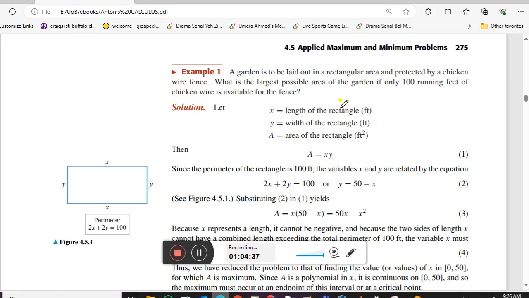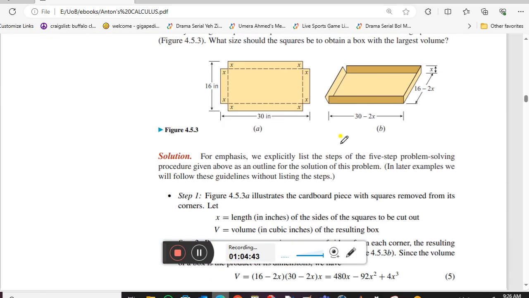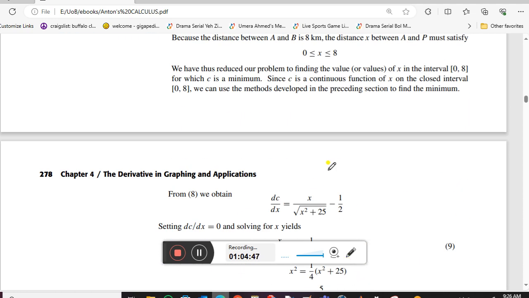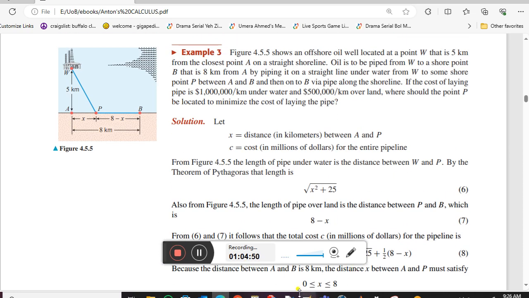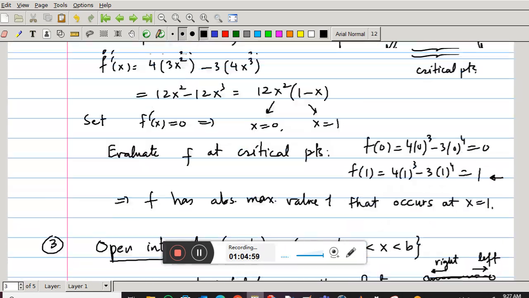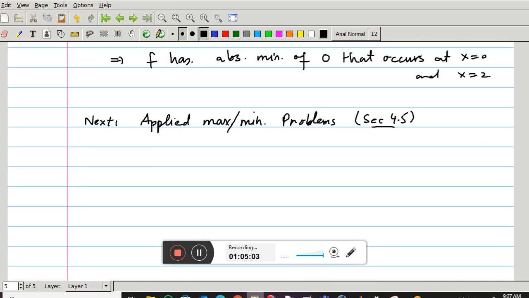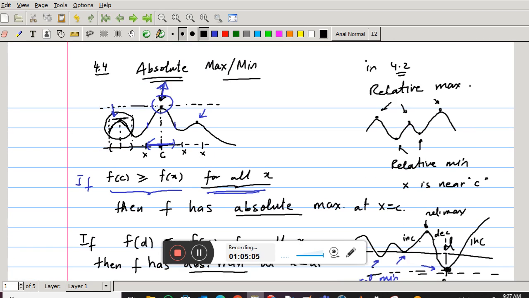So this is a problem of finding an absolute maximum, right? But it's not a question like in 4.4. These are very interesting examples. We will do them next time, but before that, I should know 4.4. So I suggest you try some of the problems which I wrote here. Look at these examples again and try to work on your questions.